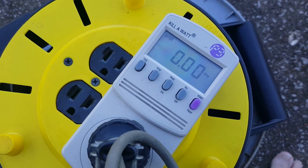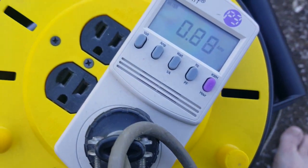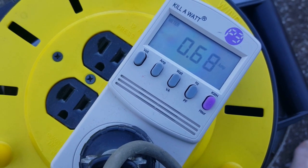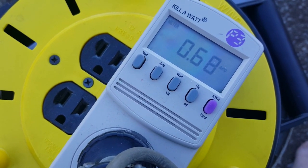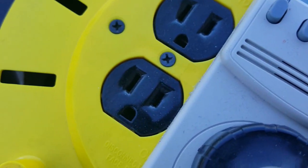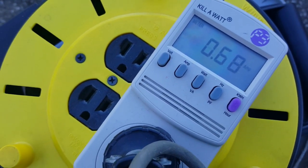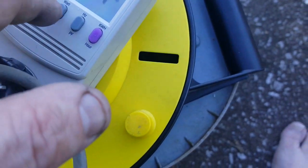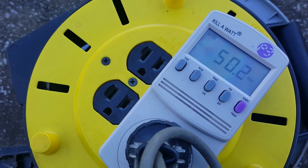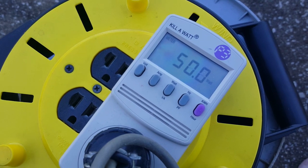The motor's rated for like 6,500 hertz of an amp and 52 watts, so let's see what we got. Running a bit high, maybe I'm reading it wrong. Well, 6,500 hertz and it's at 68, so just a tad high. And the wattage, a little bit low, so surprisingly, amperage is a little high, wattage is a little low. A good thing? I don't know.